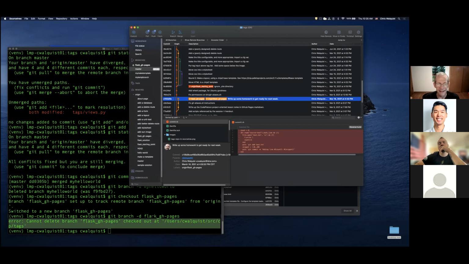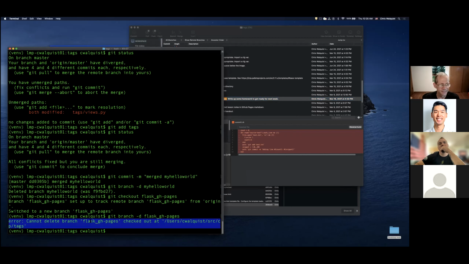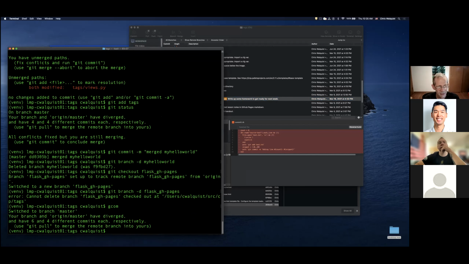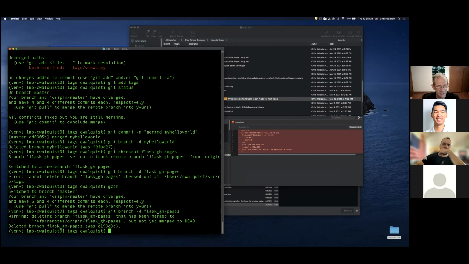So if I try to delete that, it says, yeah, that's not going to work. Or maybe it just is mad because I'm still on that branch. That's also possible. Try that. Okay, so yeah, never mind. There is something else pointing to last GH pages, so it went ahead and let me do that.